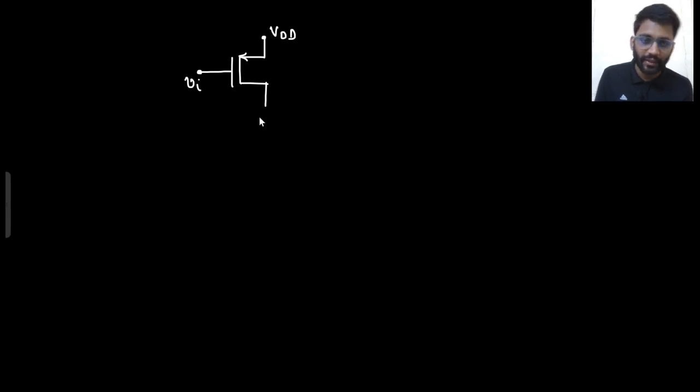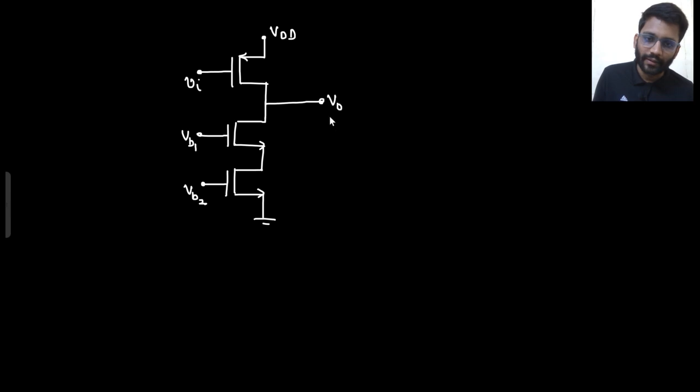This is VDD. Now the current source should be made using Cascode configuration, using NMOS. This is VB1, this is VB2, and here you are collecting the output. What is the impedance you see from here? Let's call this one M1, this one M2, and this one M3.